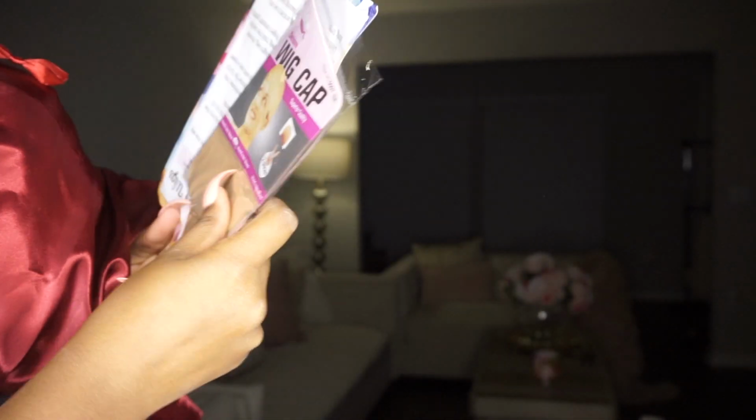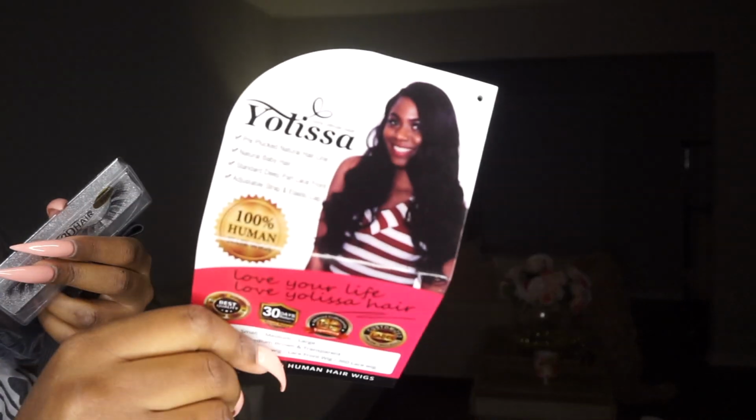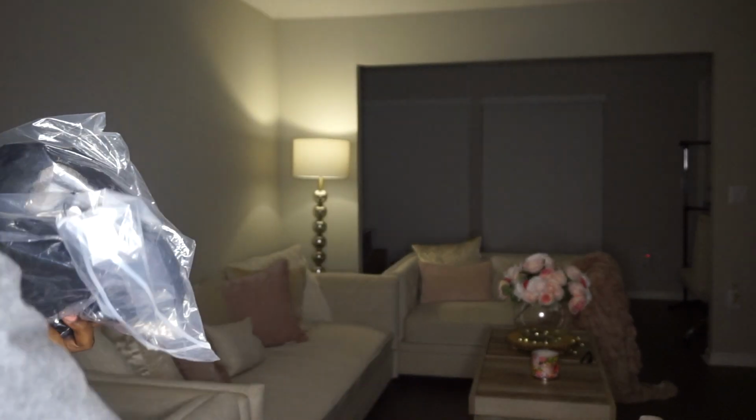So this hair was sent to me from Yolissa Hair. I never worked with this hair company before. They contacted me wanting me to review one of their wig units. I agreed, and their packaging was really bomb. It came in this satin bag, and I will be putting my wig back into this baggie as well. It came with lashes and an adjustable strap, or elastic band, I would say. And this is the wig. I think it's 22 inches. Yeah, it is 22 inches, and it is a water wave wig, if I'm not mistaken.